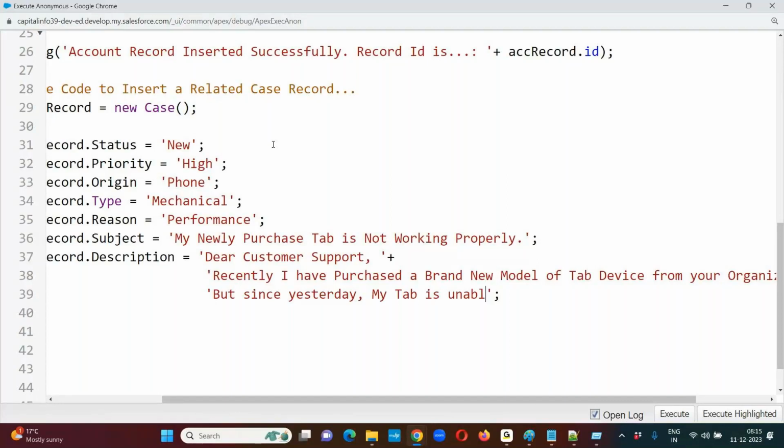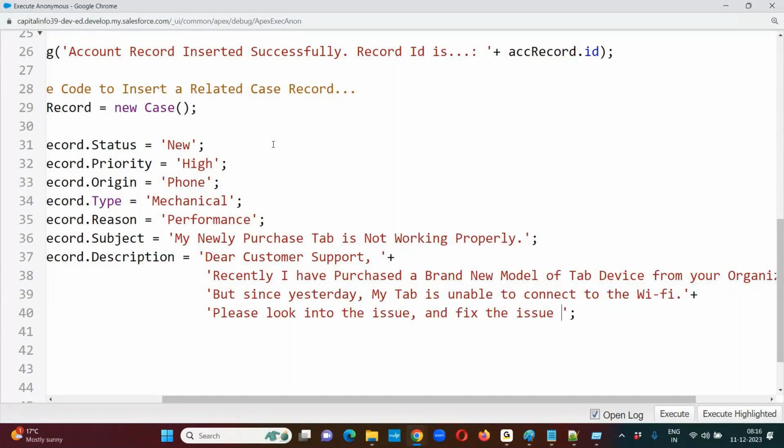Please look into the issue and fix the issue as soon as possible. I'm giving the details. Thanks and regards, Firoz. Now I'm giving my details over here. I have specified the case subject and the case description also.